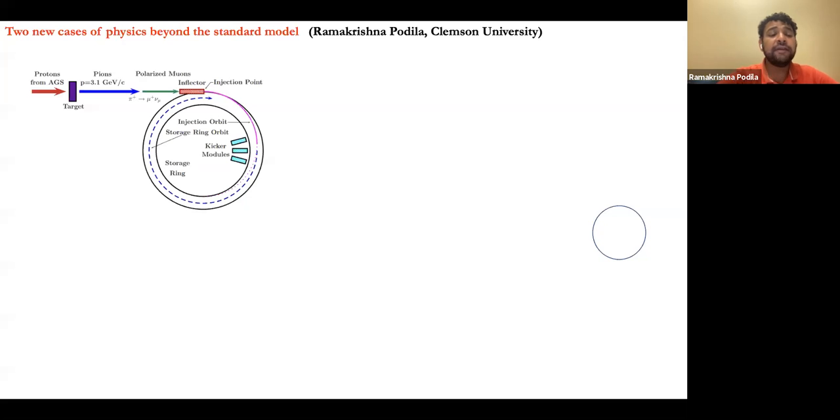But the experiment itself involves now that you take a target. This target could be made of beryllium or just carbon, and you shoot some protons at this, and that produces essentially pions. So you can look at pi plus, and then the pi plus decays. It's unstable, so it decays into mu plus. So mu plus would decay into a positron and then two neutrinos.